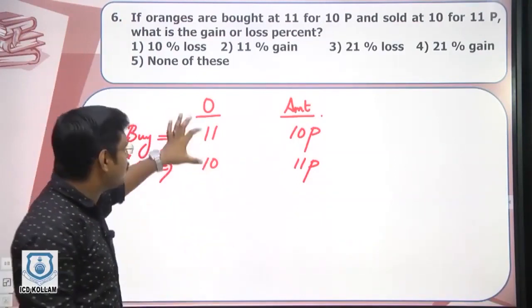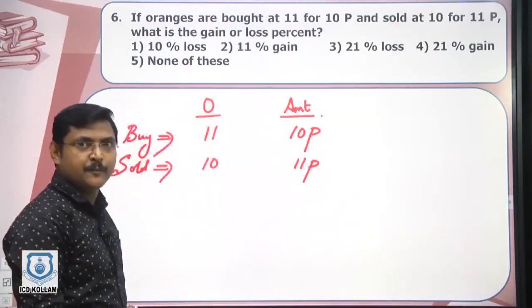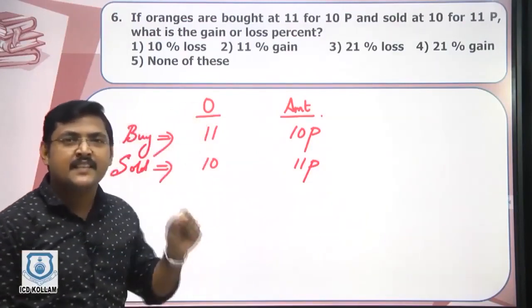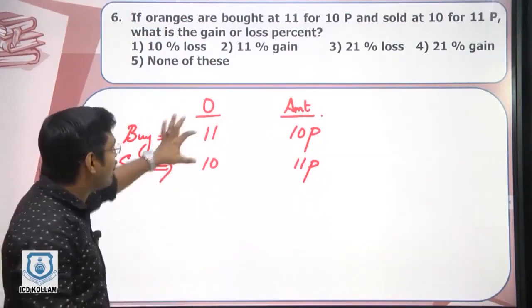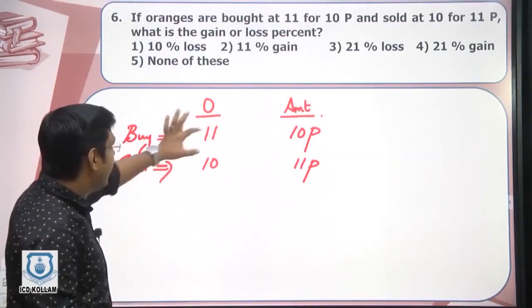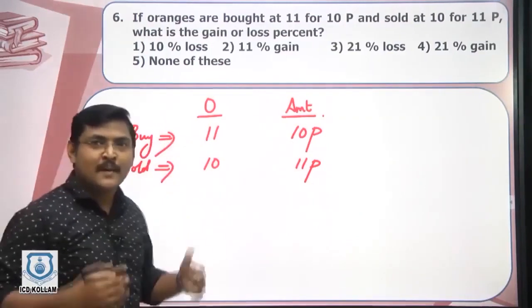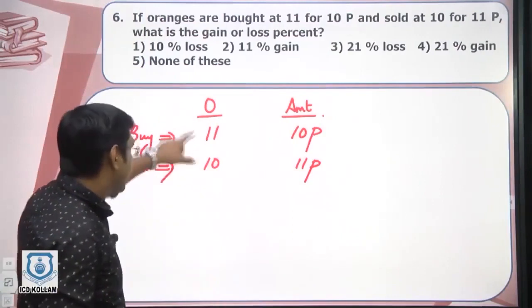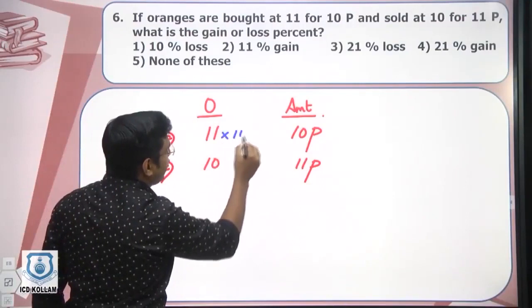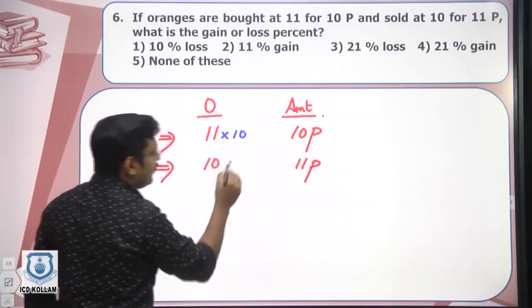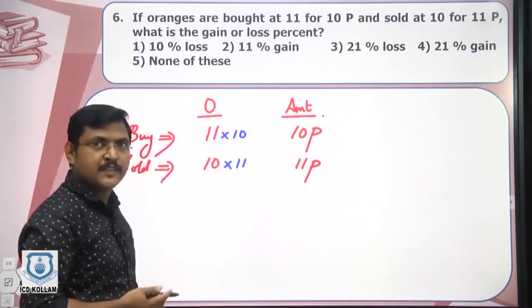In order to make these two values the same, the best possibility is to take a common multiple of these two values. Or simply we can say, take the least common multiple, or LCM. So I am going to take the LCM of these two, that is 11 and 10. For 11 and 10, the LCM is 110, right? Since in order to make this 110, we need to multiply this with 10, and here in order to make this 110, we need to multiply this with 11. As a result of that, these two values become the same, right?